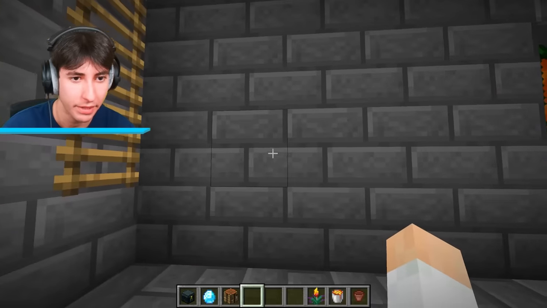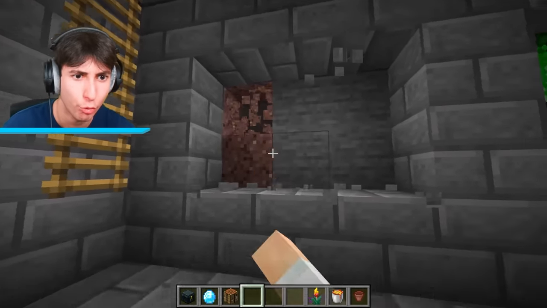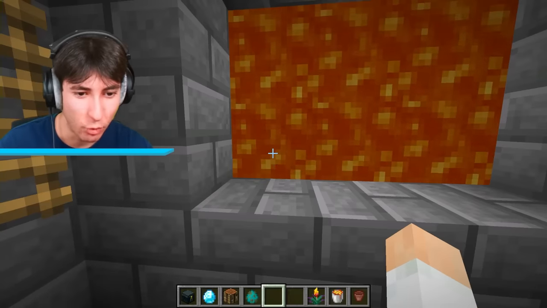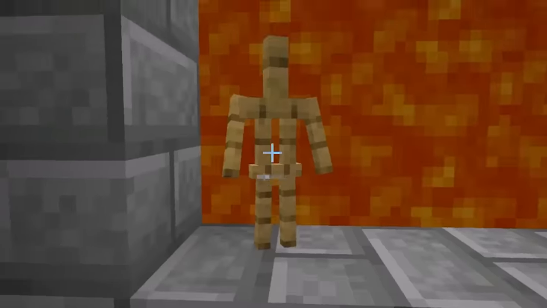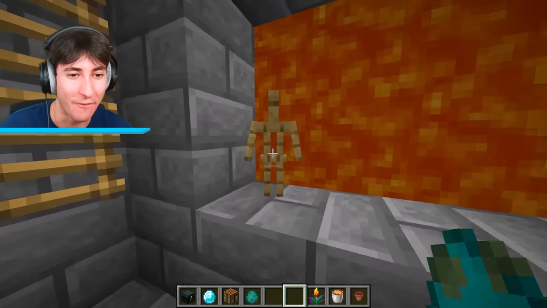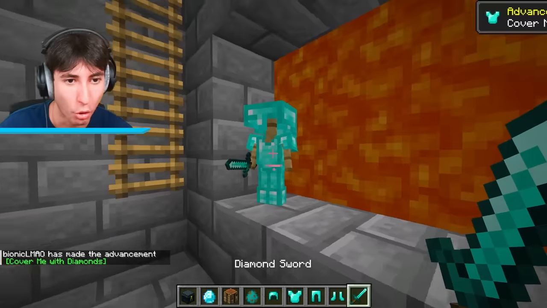What can we put here? Maybe some sort of armory could be really cool. If we do this command, we get a zombie spawn egg, but not just any zombie spawn egg. Boom. Oh my goodness. It's a little armor stand, baby. And then now, oh my gosh, bro is actually decked out.